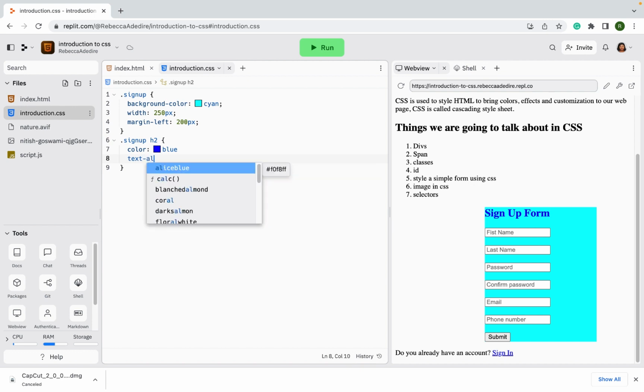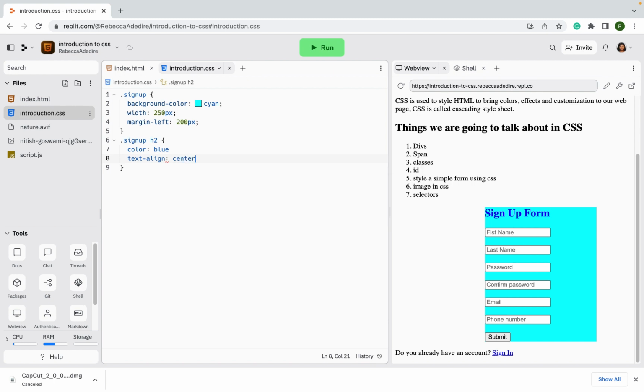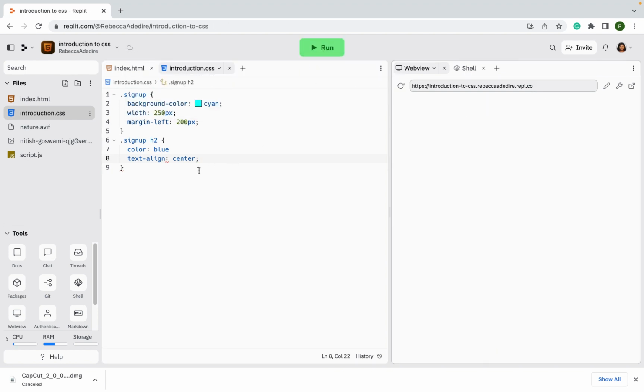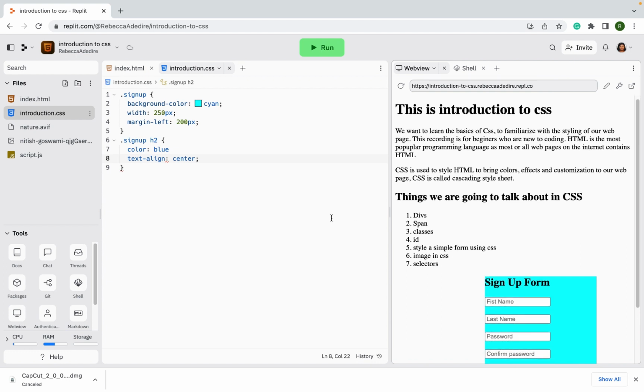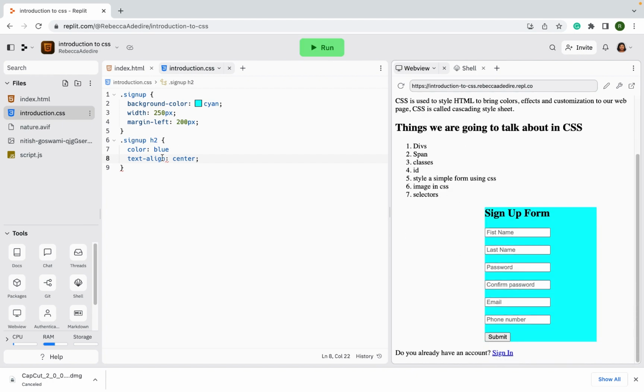Text align, and I want it center. I finish it with a semicolon. Let me run this. It's supposed to work, even though it didn't pop up for me to select. Okay. I really don't know, but we're just going to keep practicing.